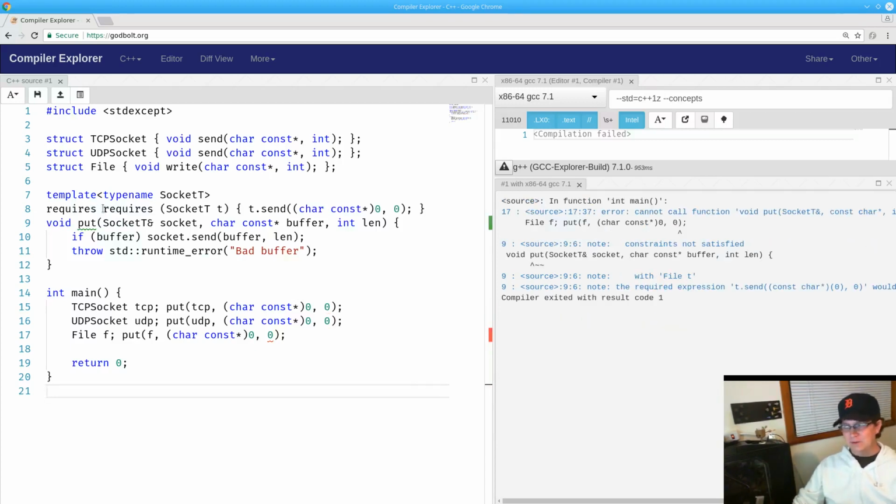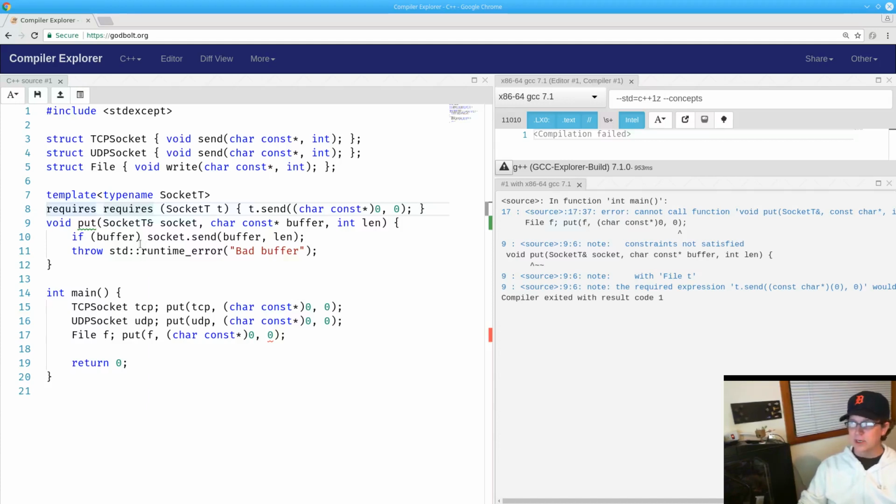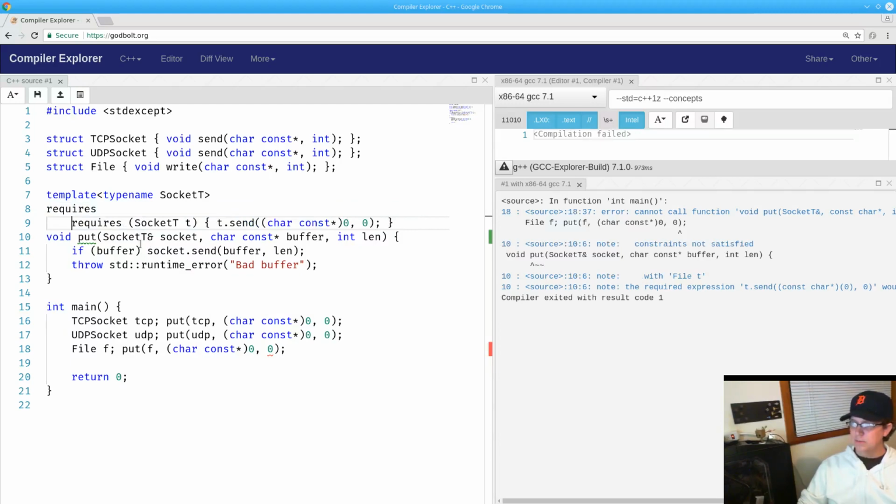We get this syntax looking like requires. I don't want you to panic, because what you're actually reading here is a requires clause followed by a requires expression. And yes, they can go together, but they're generally not meant to. To make it a little clearer as to what we have here, let's indent a bit. This thing is a requires expression. It uses the same keyword as the requires clause, but the requires expression is going to have an optional parameter list and then a mandatory body. And that body can have multiple lines within it.